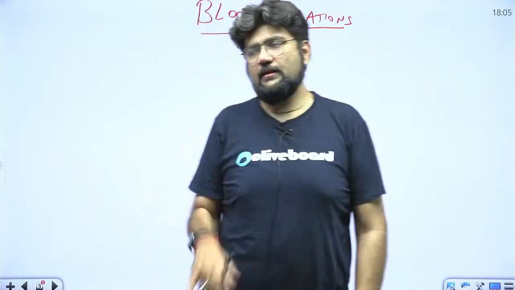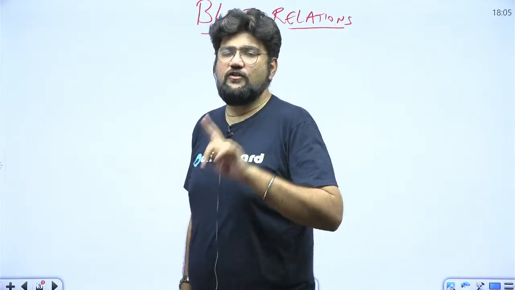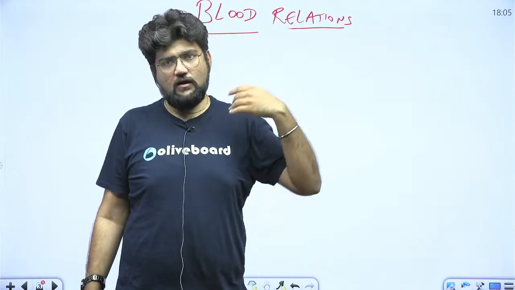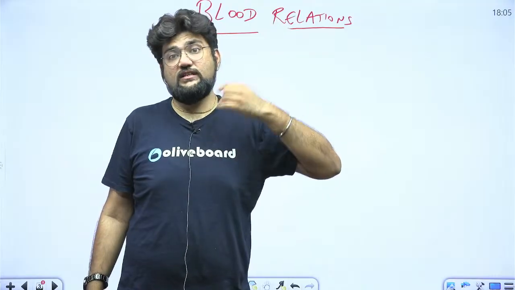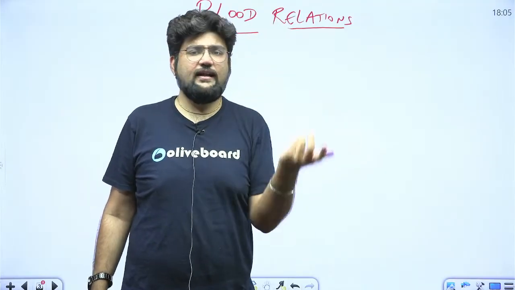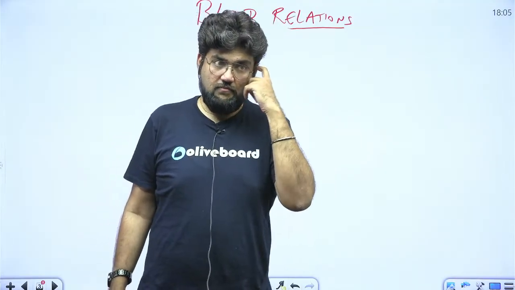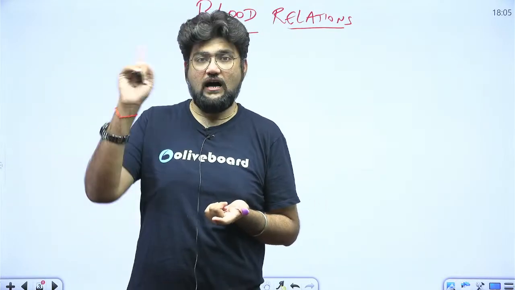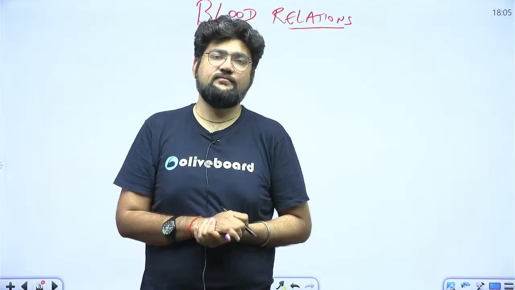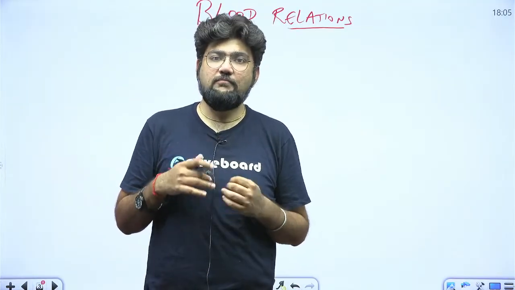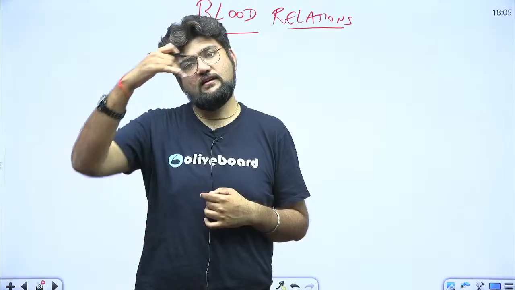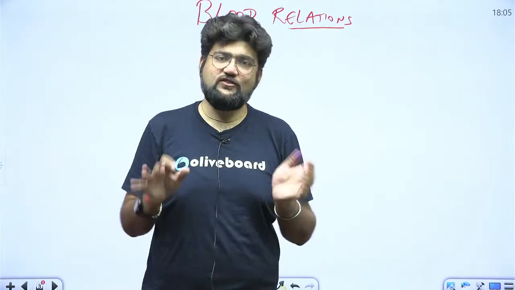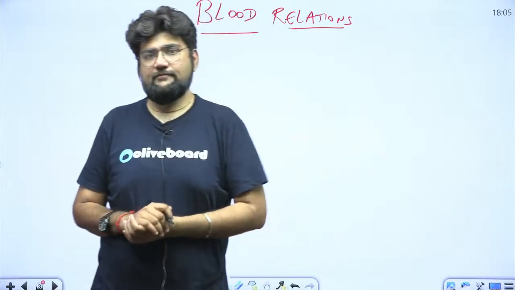For example, there are two forms of relationships. The first form is a direct form, like I am the son of my father, right? Or somebody is my father. So he is the father, I am the son. It's a direct relationship, father-son. But I am the son of my mother's husband's younger son's father. Basically, I am the son of my father. That's what I'm saying, but in an indirect format.